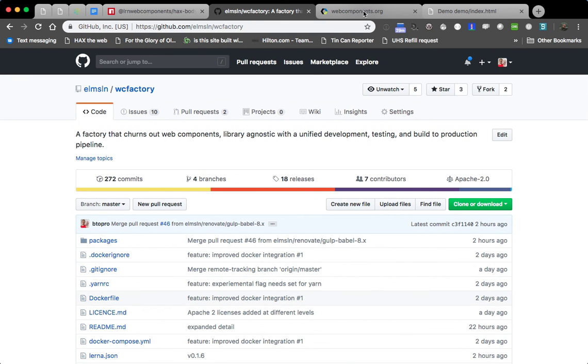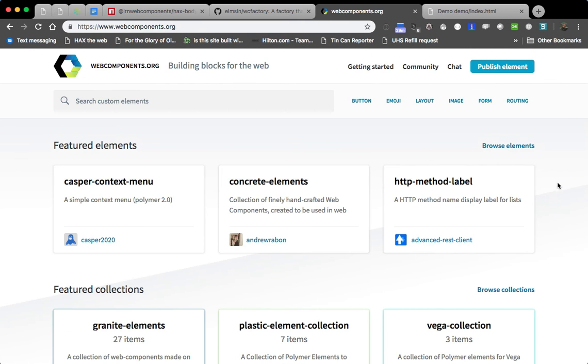So I highly encourage you to check out webcomponents.org for more updates as far as different elements that are created in the community, and to just spread the word that this is the future and that there are a lot of browsers that accept it without a polyfill, and that on October 23rd, Firefox will accept it without a polyfill. So you're going to hit about 90% of your browsing audience with zero polyfill and with just using ES modules based integration routine. So pretty awesome stuff coming in the future.